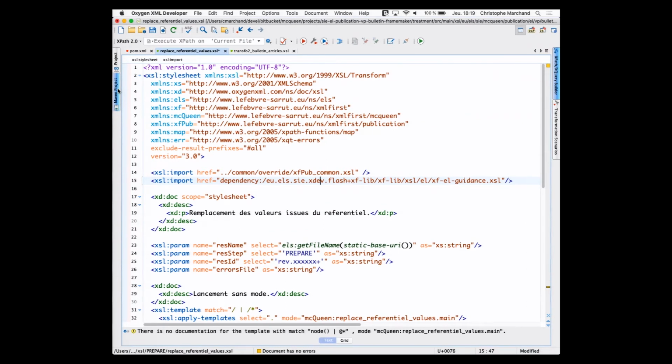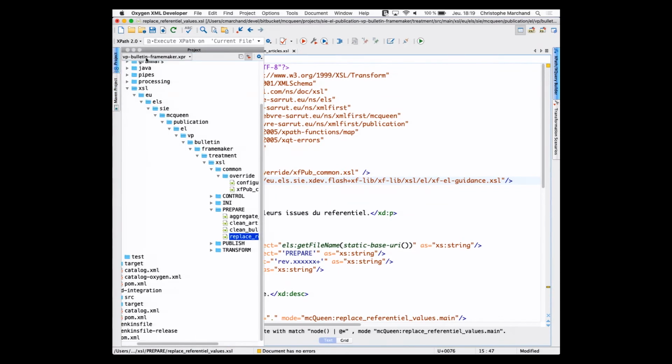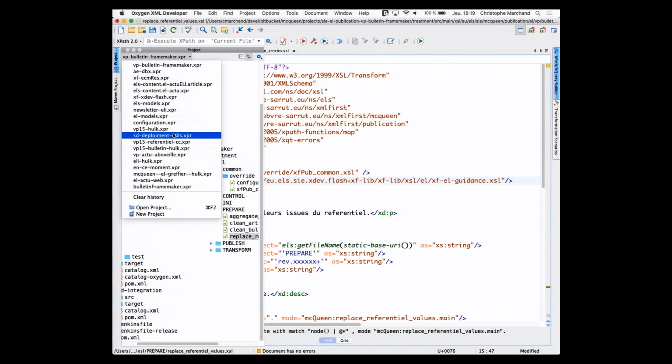What I have to do now, in the last release of Oxygen, there is now a new API. And so I will be able to change my project as I do here. Here I can switch to another project.